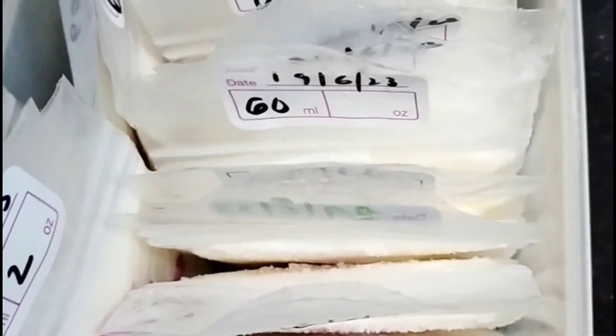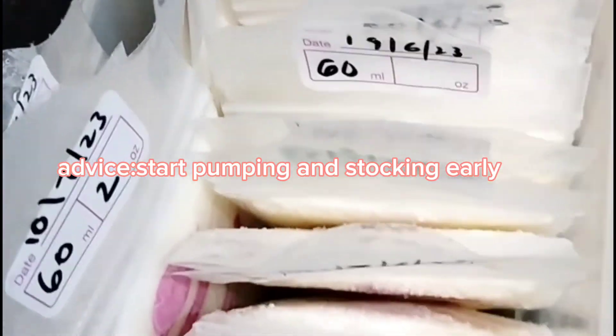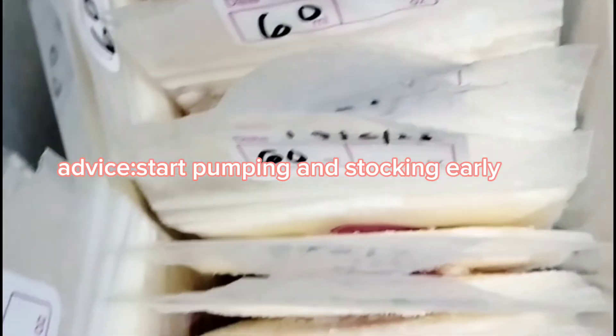This is how you package the milk — you freeze the milk flat. I've done that and here is the result: I have them labeled with the dates as required so I can take first in, first out. You can have enough stock of milk and stack it this way if you want it in the deep freezer, so that it's very easy to take out. It's frozen — this is how it looks like. It's very safe for the baby to take. That's my stash of breast milk.